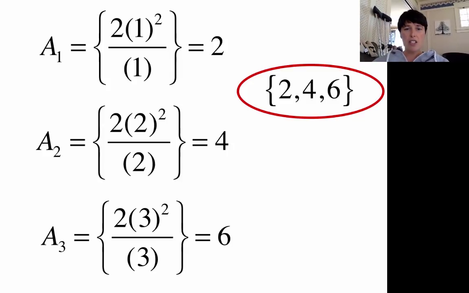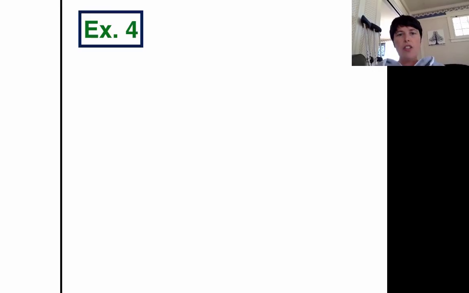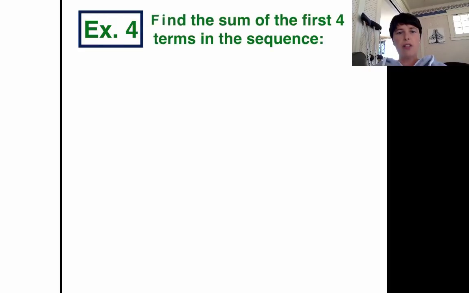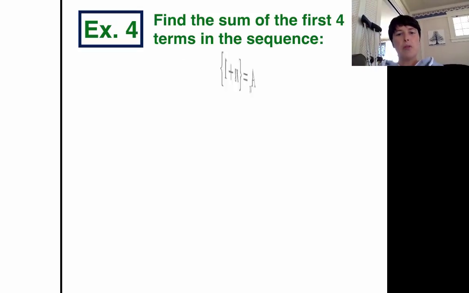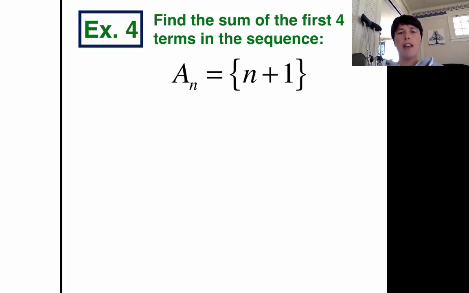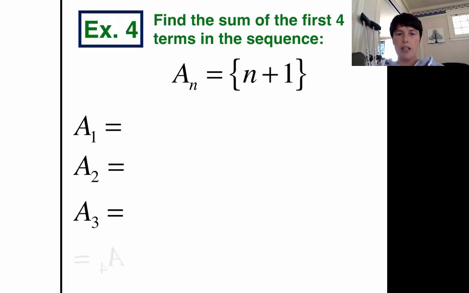So for example 4, here's what we're going to do. We are going to find the sum of the first four terms in the sequence. This is where you just have to read the question carefully. Our job is to find the sum of the first four terms. So we need the four terms, but we need the sum of them. So here's the equation: a sub n equals brace n plus 1. So beginning this problem means we've got to find the four terms. So we've got to find A1, A2, A3, A4.